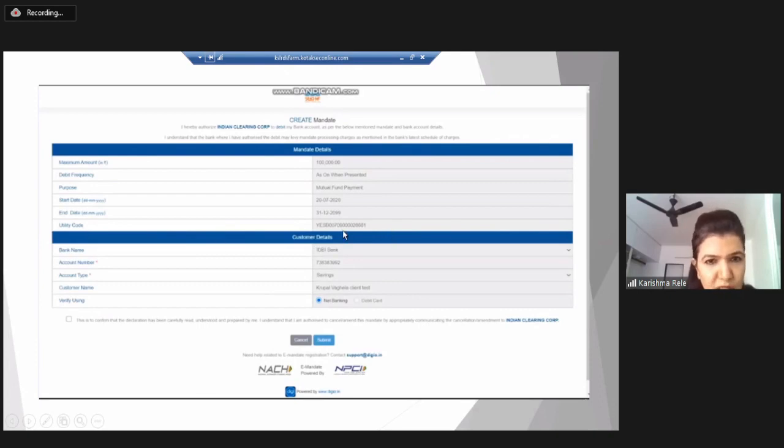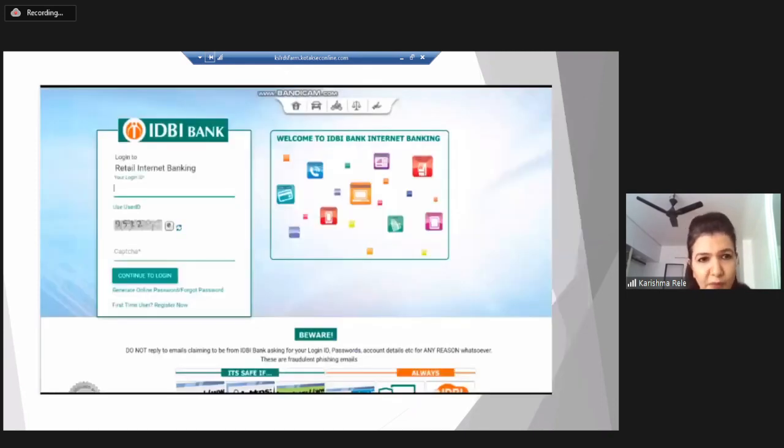That will give you the utility code, which bank, account number, savings, customer name. And then there are two options, debit card or net banking. I would suggest you always click net banking because most of the banks have implemented the net banking process, and you should not have a problem.